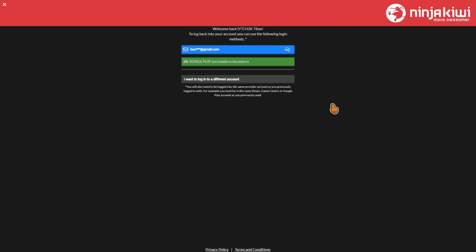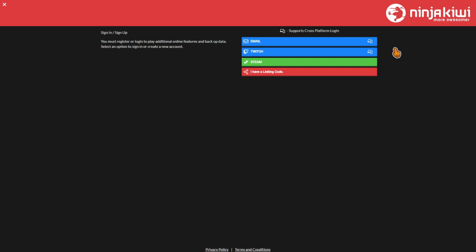After you have clicked the I've played before option, you will be met with this screen right here. And the only thing you need to do is click the I want to log into a different account option. Now that you are logged out of your main account, the next thing you need to do is go ahead and click a different way of logging in.